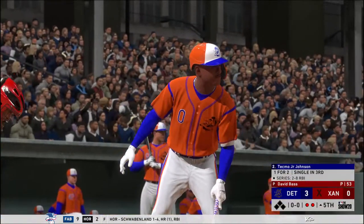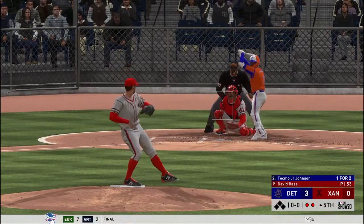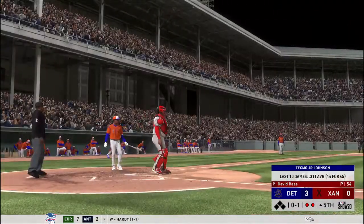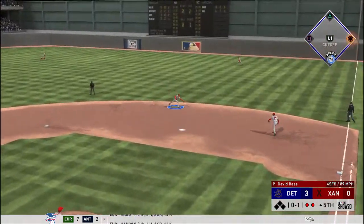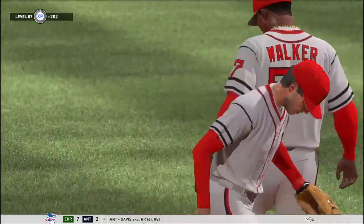Now batting, stepping into the box, Junior Johnson. He singled his last time up. First pitch here is hit off to the right side and fouled at strike 1. Looking at his career totals, Johnson hits in the 240s. And the second baseman is there to make the play, and that ends the inning.